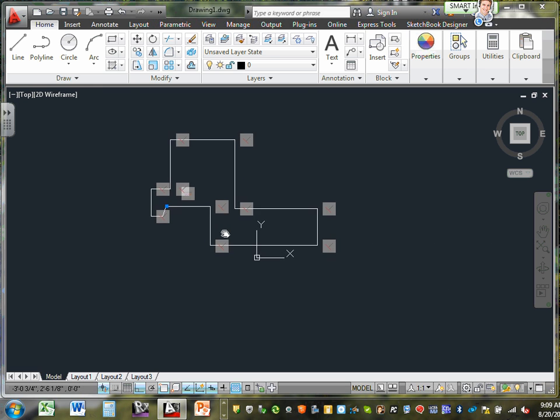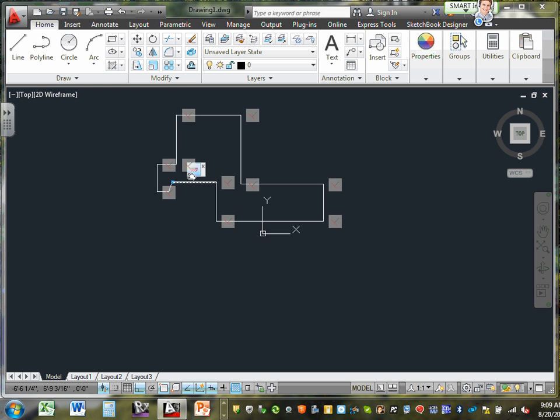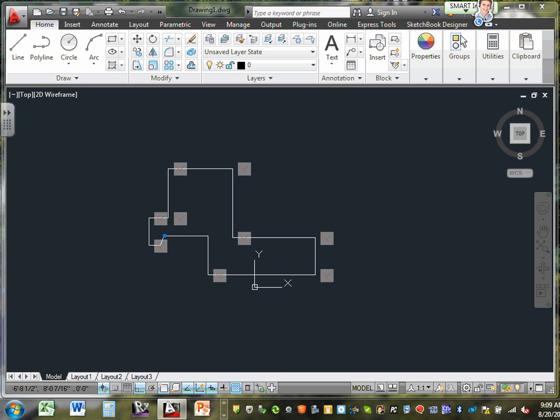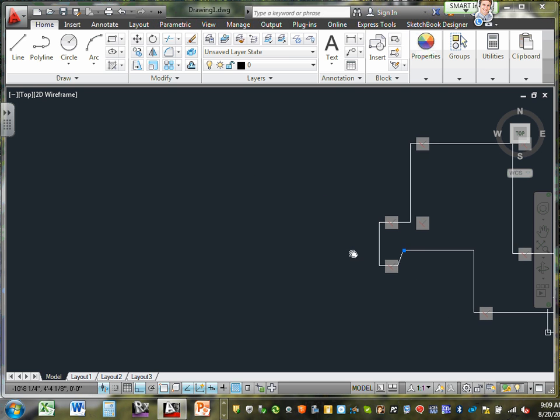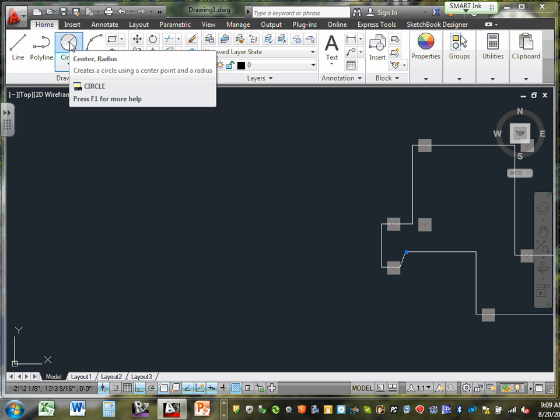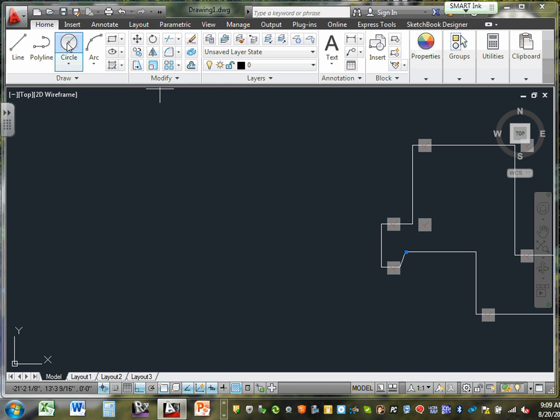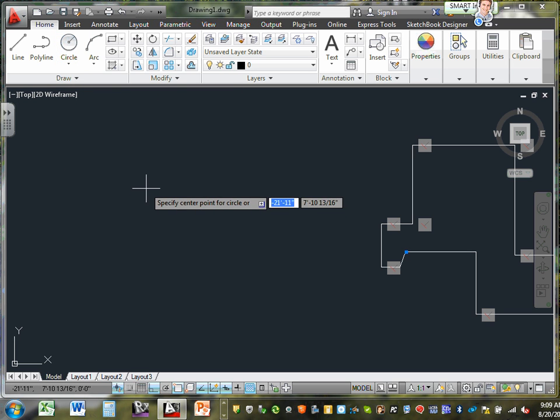Okay. Now it is causing me havoc here. All right, so we got that one. Now let's move it slightly to the side and go get yourself a circle. Here's a circle. Click a circle. When you click somewhere, this is the center of your circle. So let's just make a 10-foot circle. All you have to do now is type 10 and put the symbol of the feet, 10 foot.